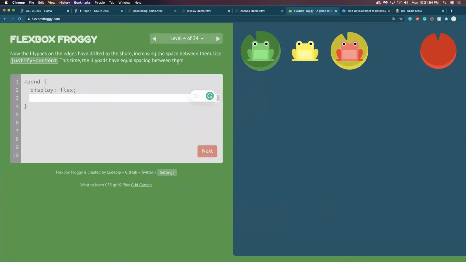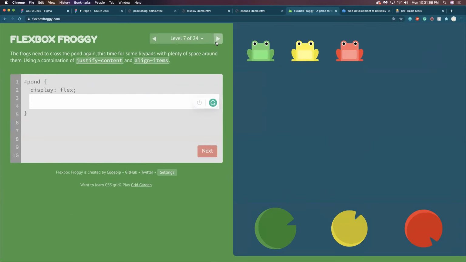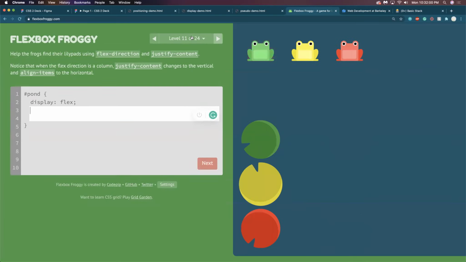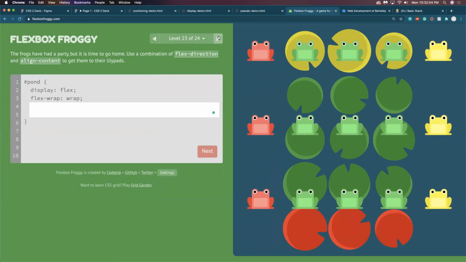This game is really helpful for learning Flexbox in general. It's super thorough. By the end, you hit some levels that I don't really even understand how I would initially approach, but it is very helpful. And Flex is something that has a lot of depth. You can do a lot of things with it.